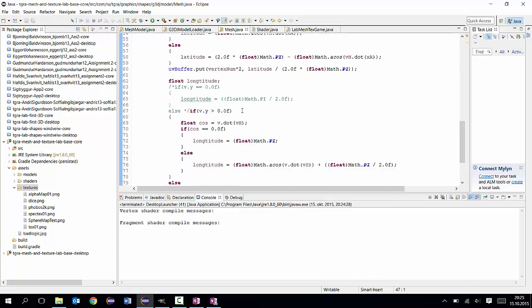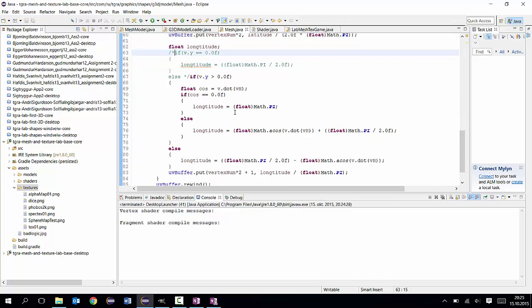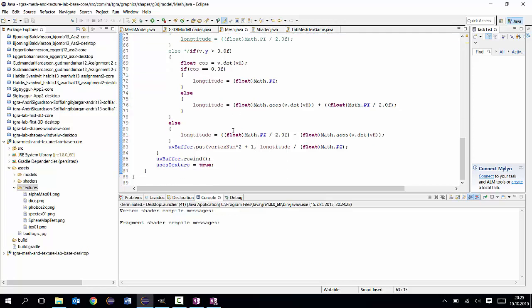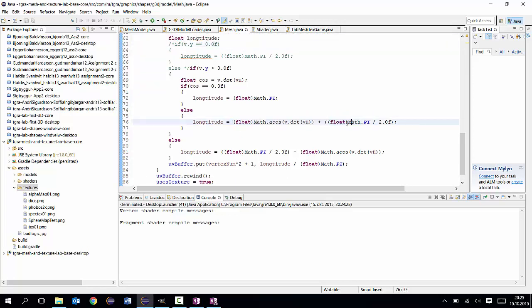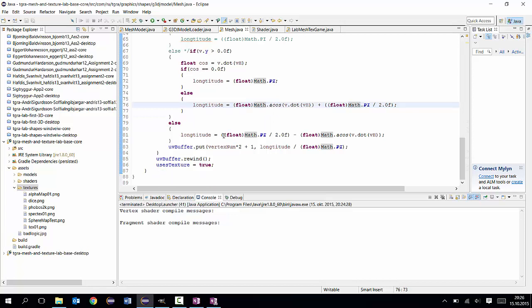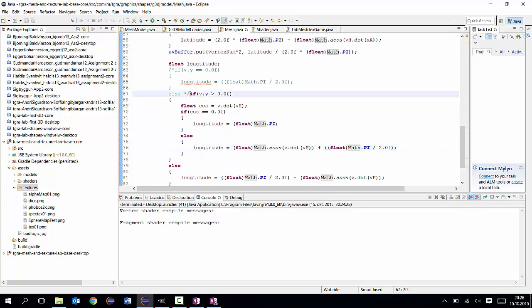So one of the things that is happening at the equator is simply that when v dot y is exactly 0, that means that the vector is already horizontal. So we're getting values right at the horizon, not right at the equator. We're not getting the correct value. What I expected to get was exactly 90 degrees from these things here, if it was exactly 0, but that wasn't the case. So I added this if statement here, saying if y is exactly 0, I'm just going to put this to pi halved, or 90 degrees.